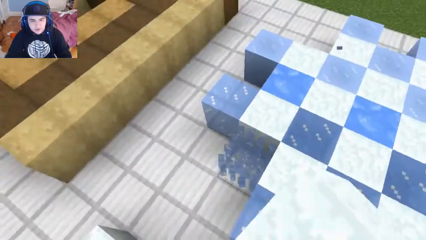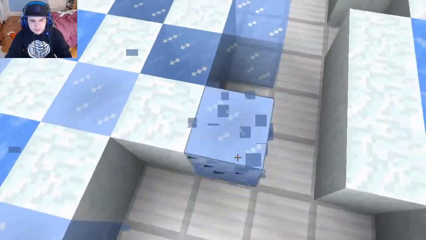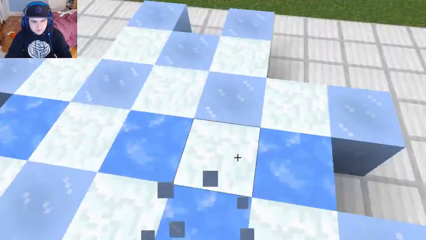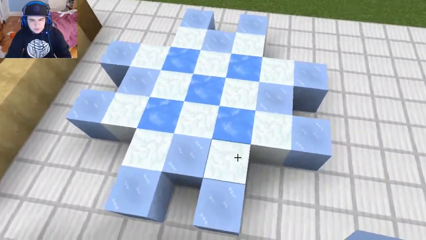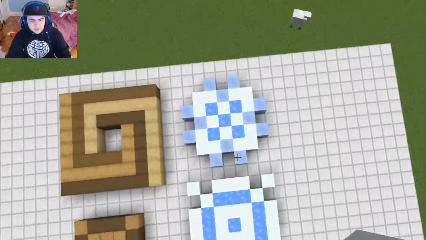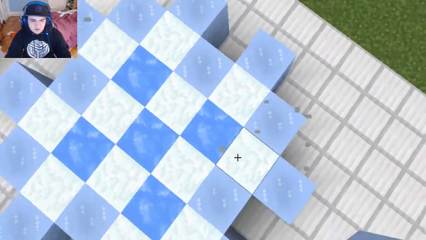So instead, chop off these corners and replace this with regular packed ice. And instead, blue ice will be in the middle. Ooh, that's almost good. That is one thick flake, my dude. Problem is, that makes it look too normal.